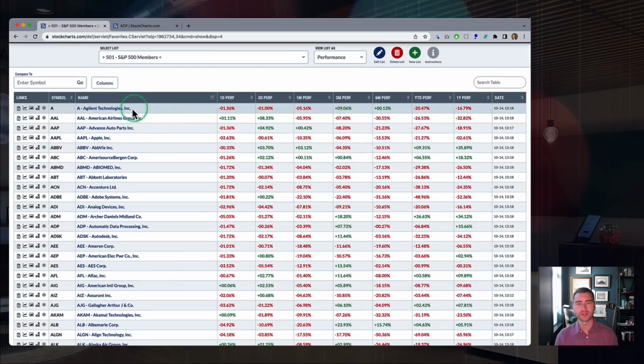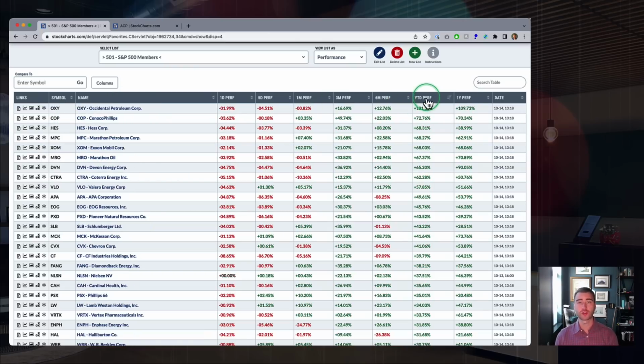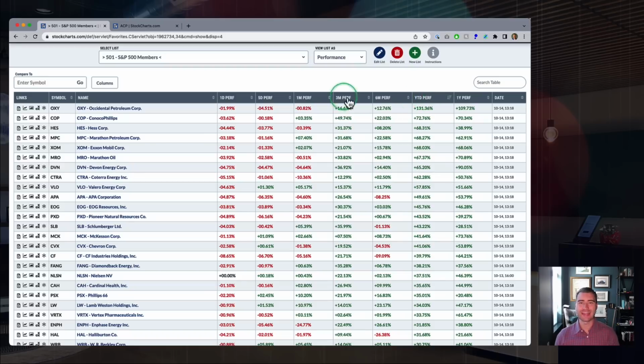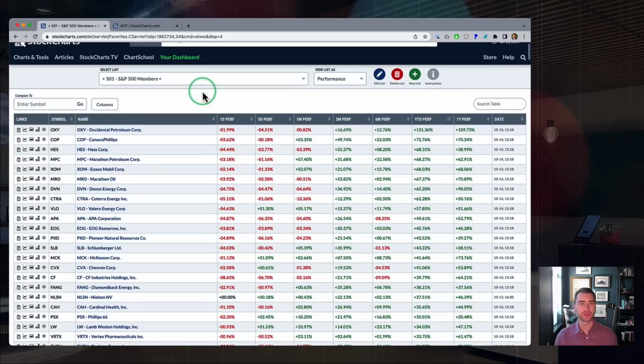Again, you've got all of your stocks, you've got those timeframes, and you can sort by any of these. So it's going to be sorted typically by name when you first view the page. But if you want to sort it by year-to-date performance from top down or from bottom up, depending on which side of the market you're playing, all you've got to do is click any of these columns to resort this table. So we can see here at a quick glance what this page is telling us is of the stocks in the S&P 500, Occidental Petroleum is the biggest gainer year to date with a 131.36% gain.